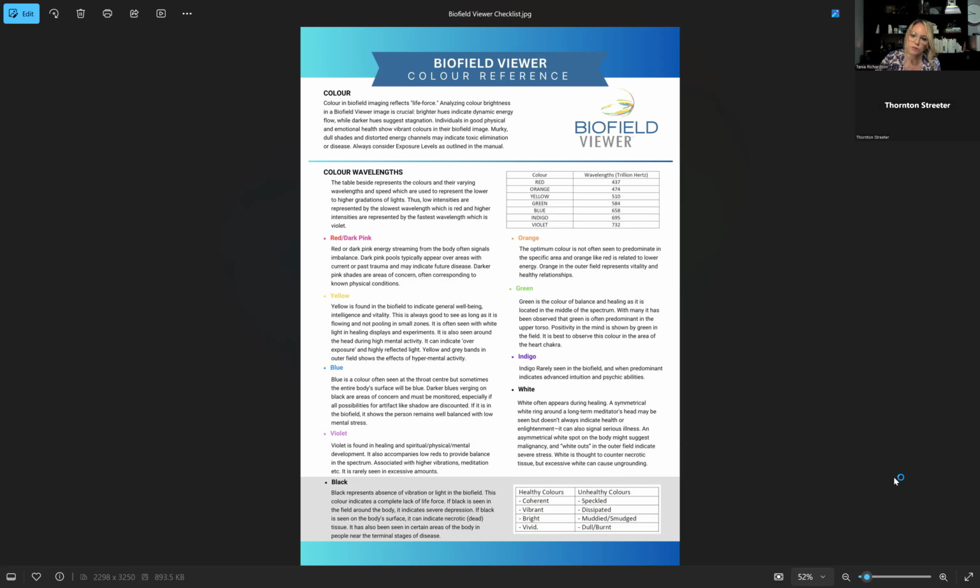But in a biofield viewer, it's more analogous to using all your resources in one go, like dropping the big bomb, taking antibiotics. When you're hitting something with white, you're blasting it to trip that cancer or whatever else, because we make these colors, they come from us.